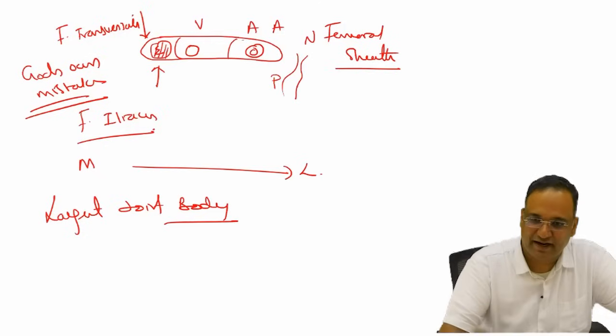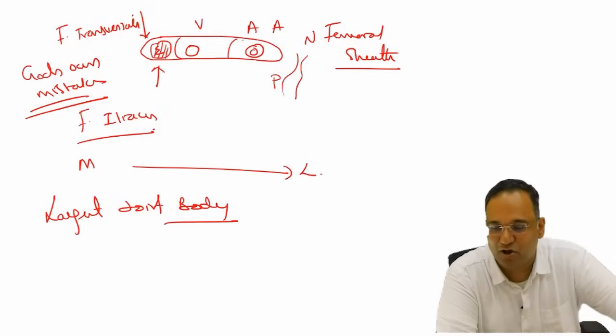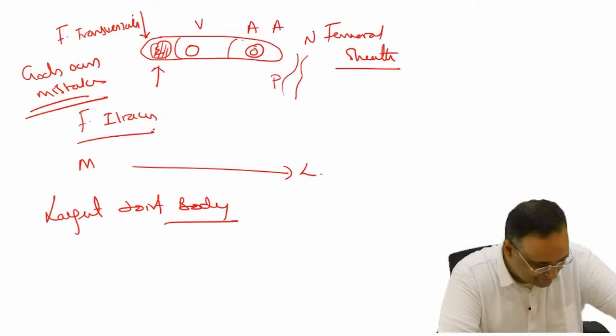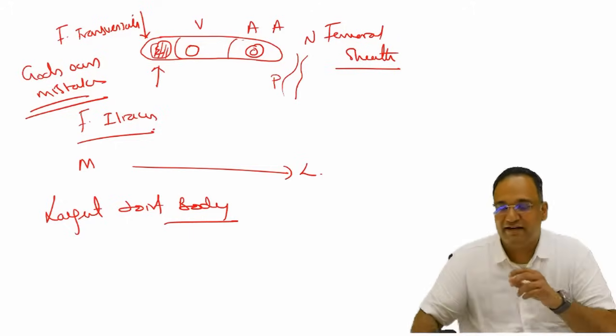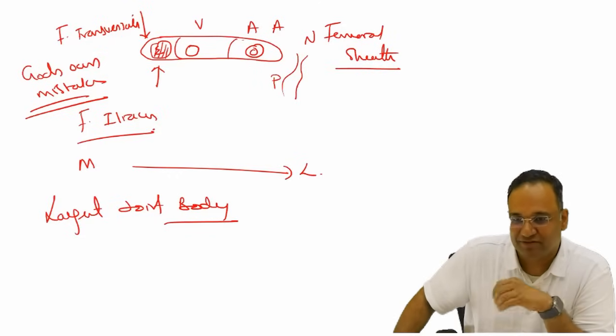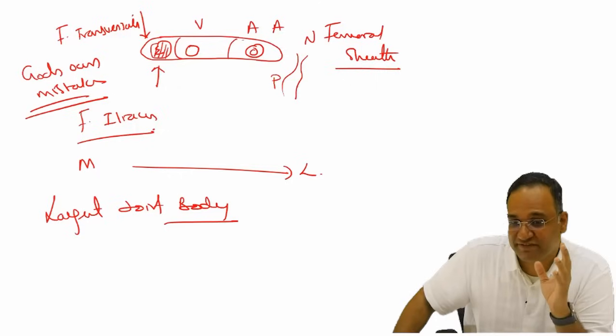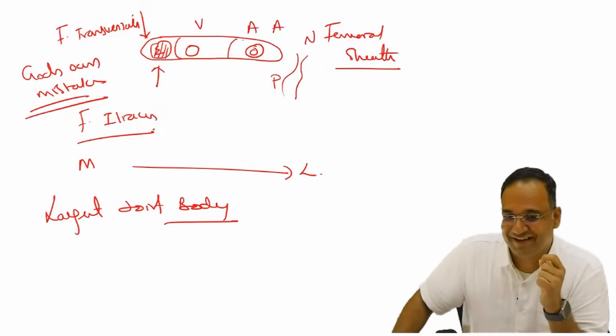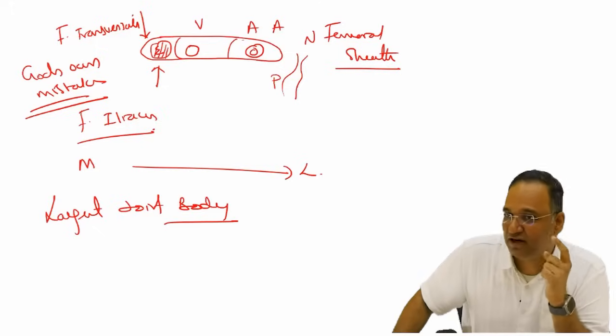And in the suboccipital triangle, this is one of the contents, along with the vertebral artery. If you want the answer, I'll tell you. The right answer is: the thickest cutaneous nerve of the body is the greater occipital nerve. The longest cutaneous nerve in the body is the saphenous nerve. The thickest cutaneous nerve in the body is the greater occipital nerve.